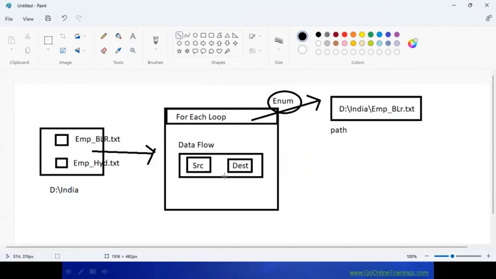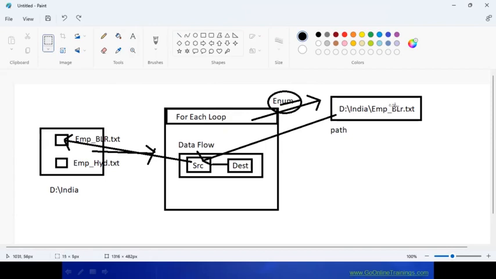So what I'm trying to do is supply the data, but this path I'm going to give to the source. Clear? So the source, dynamically, will go to this file and get the data from this file. Clear? Next time, this enumerator will go and get the second file. This will go and get the second file data. The second file path will change here.